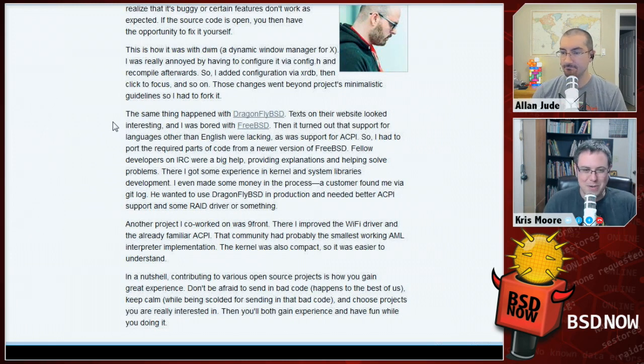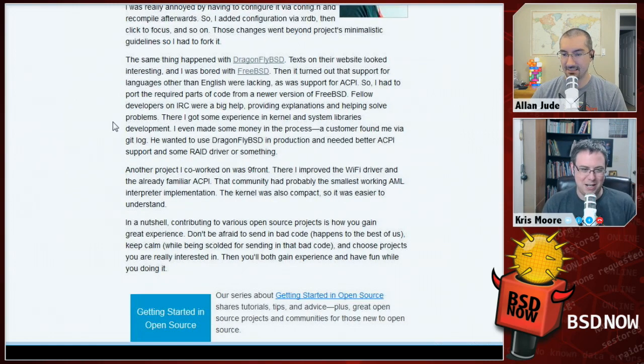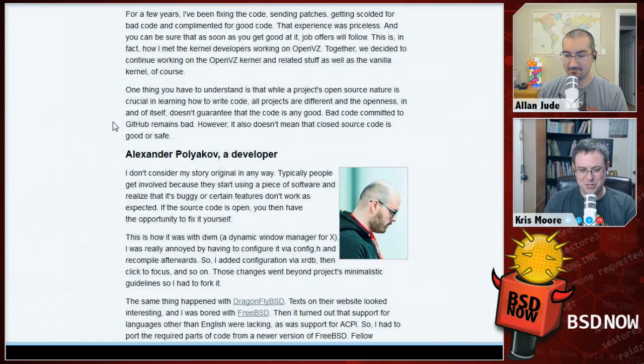Yep. Get your name out there, get your name attached to commits, get your name in the logs. And then when you are ready to graduate, even if it's something small you did, it's something. When I'm looking at resumes, or when people are looking at resumes, we can see that they actually did the thing we want them to do, versus that they took a couple of classes on it in college. Nine times out of ten, I'm going to go with the person who actually has done it, and I can see that they've done commits, because that shows me they probably know how to use version control systems like Git, and they already have some basic concept of compiling, versus they took a couple of classes on Java or something at college, right?